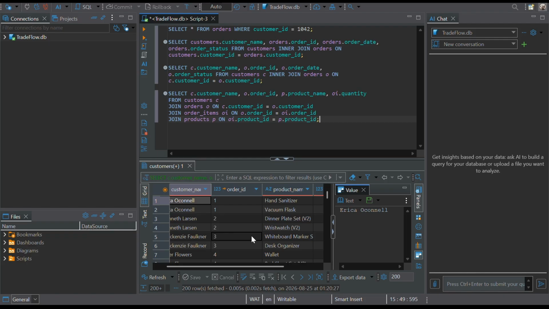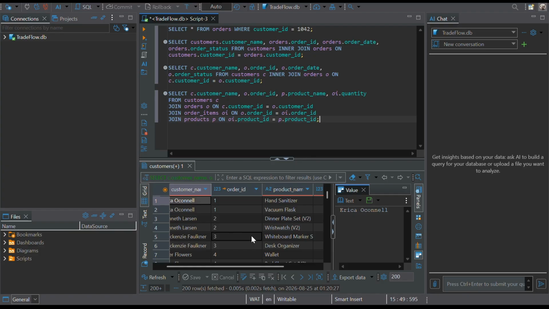Then we join order items to products using the product ID. Product ID is a primary key in the products table and a foreign key in the order items table, right? So we made use of three joins chained together, and you find out that we are just following the same path we marked out back in our very first video.